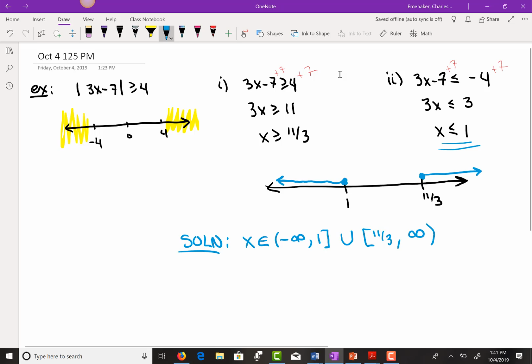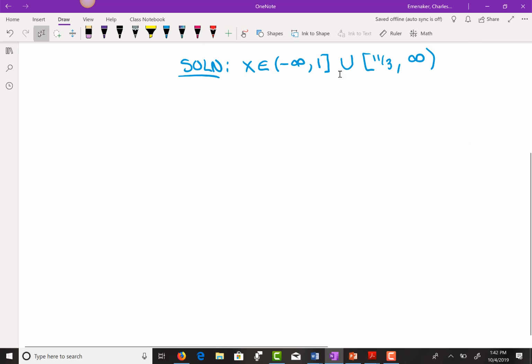Okay, so here's a scenario where you have an absolute value and a number on the other side. What on earth happens if you have something like this? Let's say the absolute value of 2x plus 8 has to be less than or equal to the absolute value of x minus 4. Ooh, that doesn't look very nice.